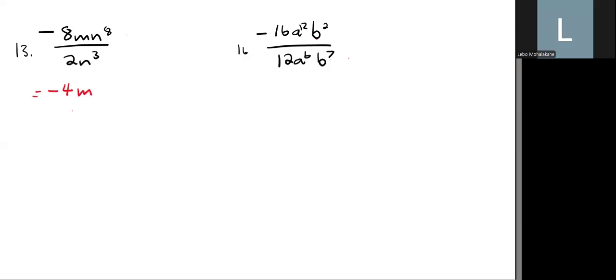Now, n exponent 3 and n exponent 8. Something must happen. I need to subtract with the smallest exponent. So between 8 and 3, the smallest is 3. That's why I'm subtracting by 3. So 8 minus 3, the answer is going to be n exponent 5. You're probably asking yourself what happened here. n exponent 3 minus 3, n exponent 0, which is 1. That's what happened.